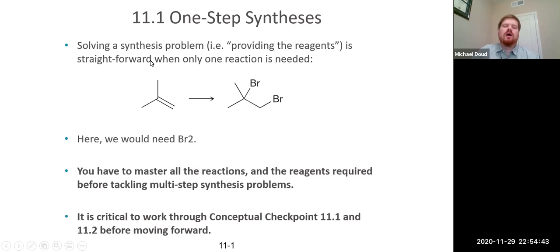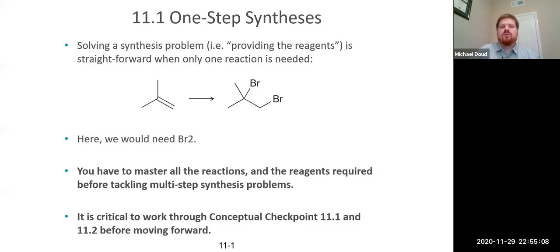Okay, so starting with what we know, this lecture is going to cover basically one-step syntheses and how you can identify the reagents that you need, which is something that we've done before on our exams. And then the next lecture, we'll talk about multi-step syntheses, and in particular, what we call retrosynthetic analysis as a method for solving those problems.